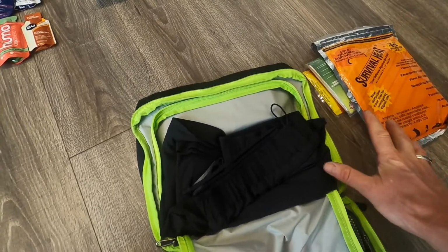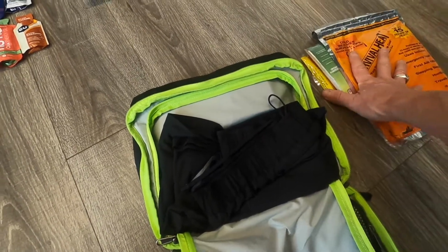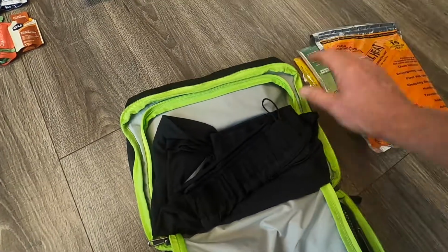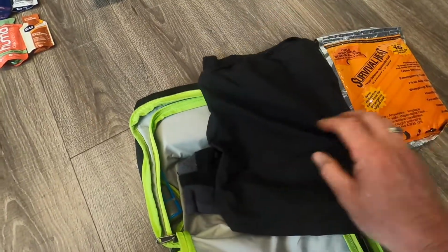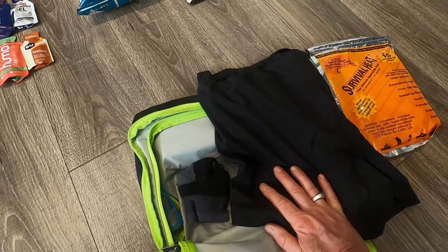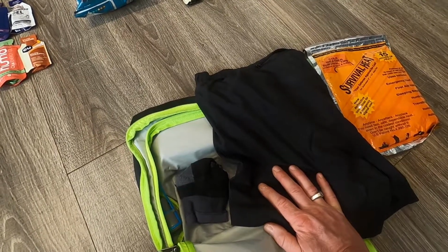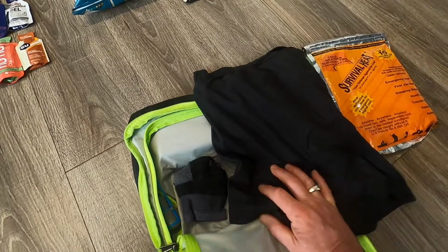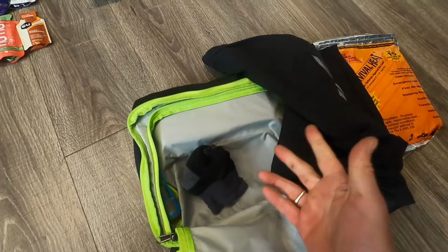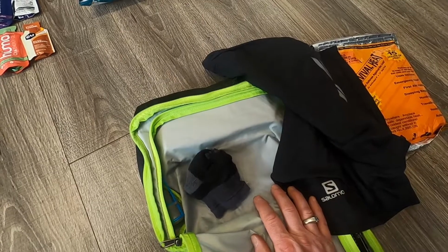So you got to think about when you finish the race also, what kind of condition you're going to be in and what will I need. Now, obviously this won't be applicable at Salt Lake, but I like to have it with me all the time, so I don't even have to think about it. Always carry a spare pair of shorts. I've seen people rip their gear out on the course. I've seen ass cheeks hanging out, and I don't want to be out there for 8 to 12 hours with my butt cheek hanging out, or maybe something else, if you know what I mean. Spare pair of socks, good thing to have. So now you can bring an extra top if you want, if you need that, depending on the weather conditions and that kind of stuff.